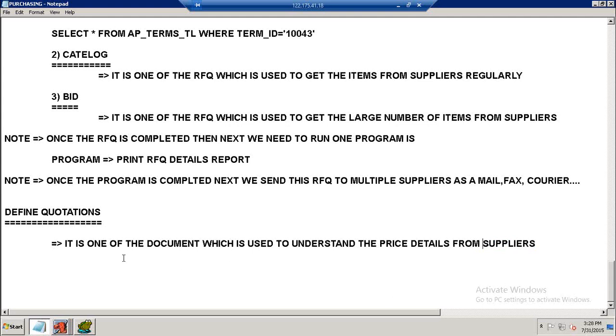It is one of the documents which is used to understand the price details from the suppliers. The price, so basically only the price changes, right?